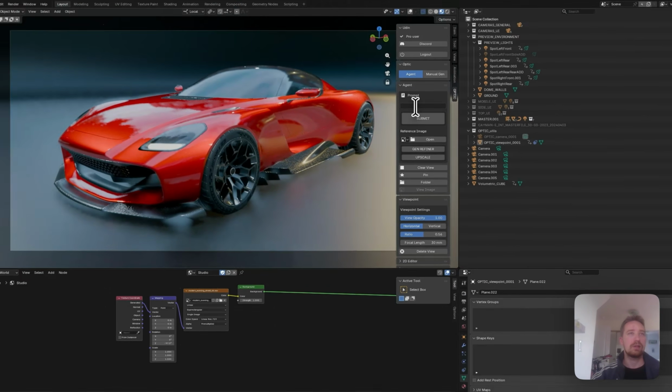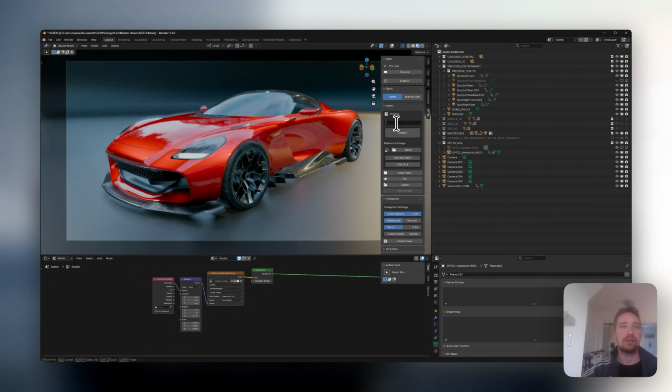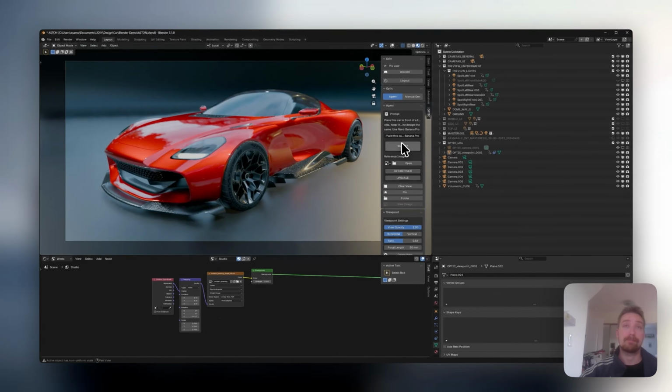And then what we can do is, for example, I don't want to spend time building an environment. I already have a rough geometry of this sub-D model here. So we can just go here and say, place this car in front of a fancy villa. Use Nano Banana Pro. In this case, I'll use Nano Banana Pro just because it's really good at making a very photorealistic image. So it should be able to create a pretty cool environment to blend in the screenshot into this. And then we'll submit.